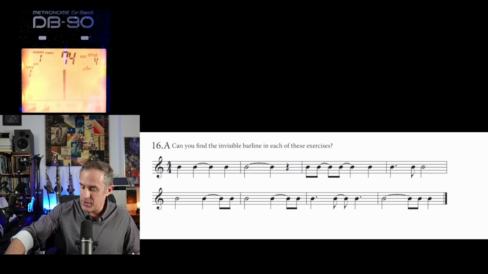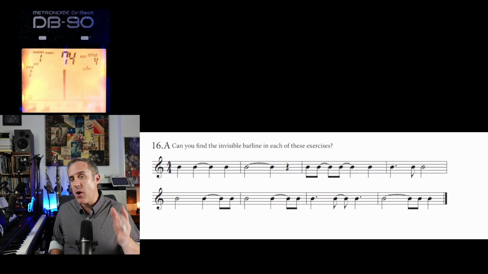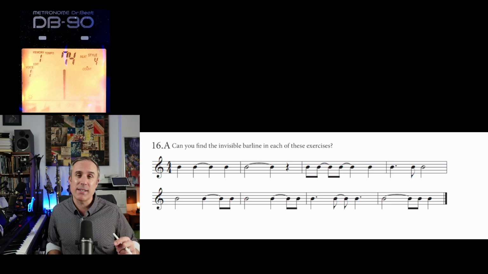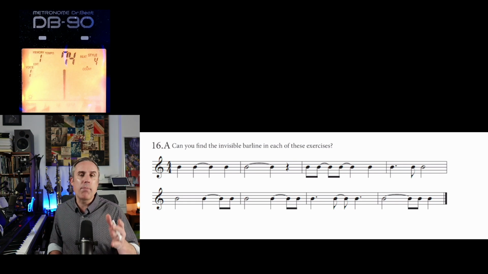Stop that metronome, turn down the volume here. Now you'll notice I held notes out full value, but you also probably noticed that there's only one rest in this whole exercise. So I had to breathe wherever I needed to breathe, but maintaining the integrity of the rhythms. Okay, so we performed it. We vocalized it with a metronome, but now we need to know if we did it correctly.